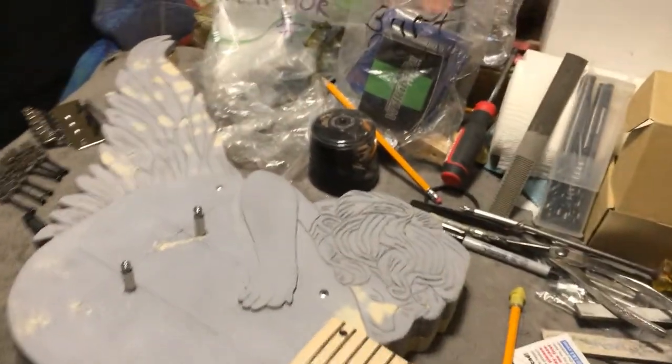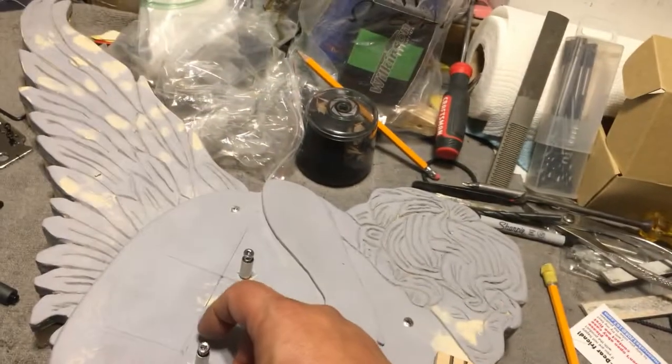All right. Got everything marked out. Got my posts exactly where they need to be.